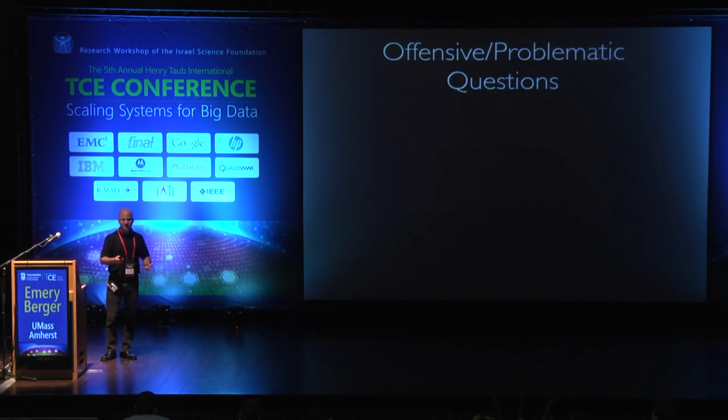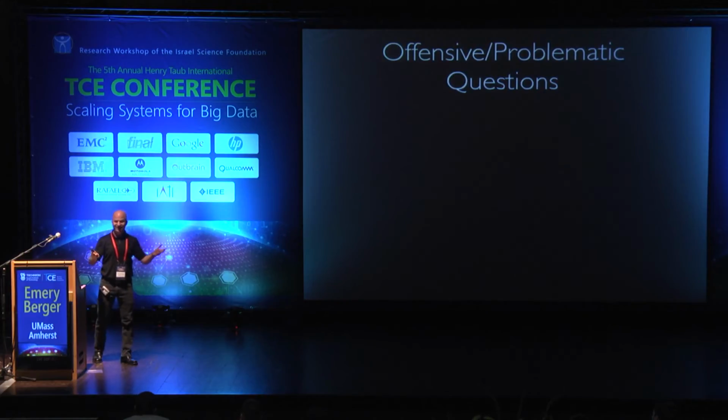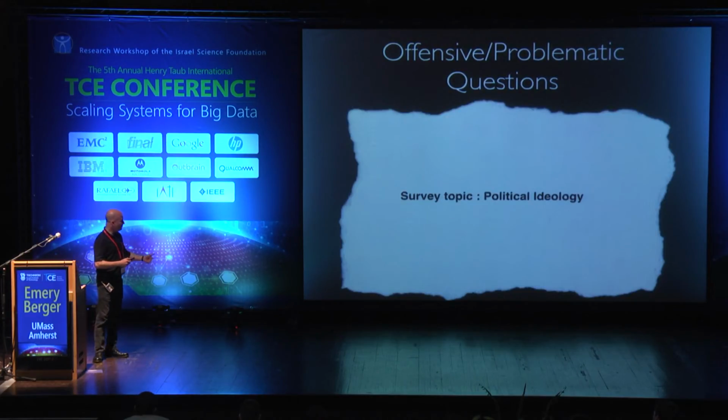One issue can be that the questions are problematic, right? The questions could be vague. They could not have the answer you want, right? It says, what's your favorite ice cream flavor? Strawberry or banana? And you're like, chocolate. Chocolate's not there. Game over, right? They could also be offensive.